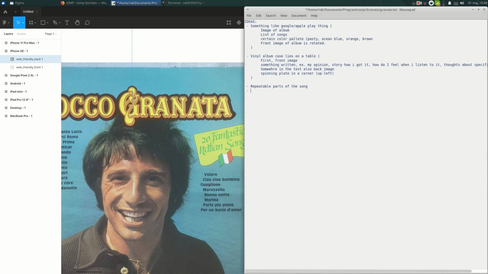Another idea is a note of all the damage on the record, maybe scratches and stuff like that. Oh, and also part of the actual record, because it can be black vinyl.